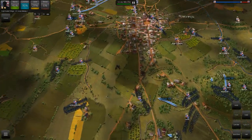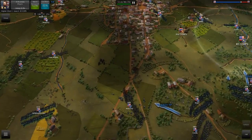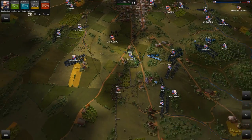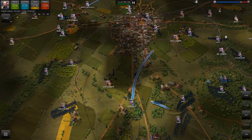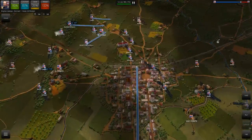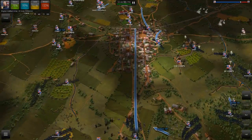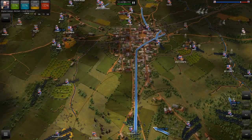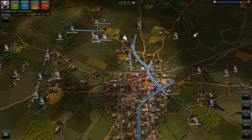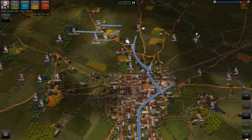Alright, I think I can recall Stannard. Stannard belongs to this corps to the north, doesn't he? Who controls you, sir? I don't know. Anyway, Stannard, you're moving up. You're going to reinforce the line immediately. You're going to shift some brigades, as a matter of fact. Stannard, come right through town, take this position, and all the rest of you sidestep. Don't let them drive off our guns, boys.